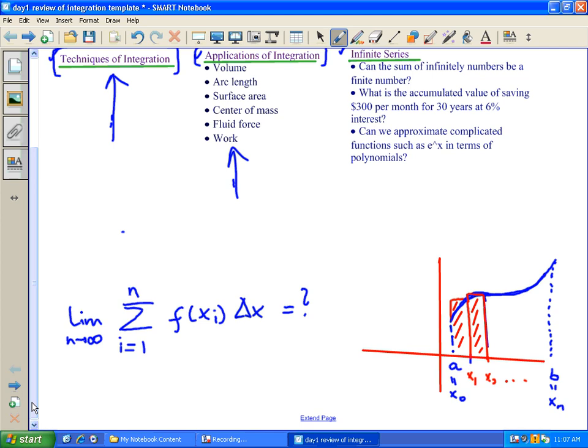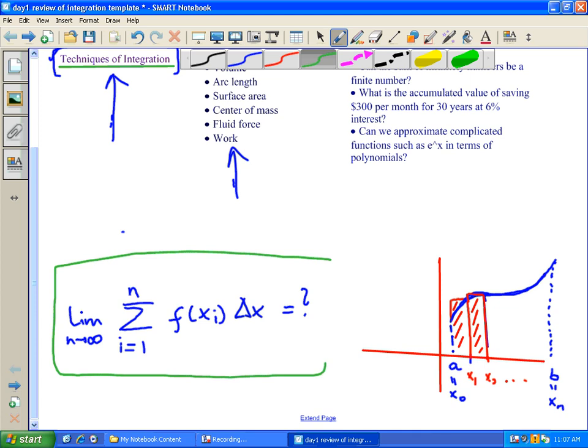So I want to show you one more thing before we start with our review process, and that is, does anybody remember what this quantity represents from Calculus 1? Limit as n goes to infinity of the summation i from 1 to n, f of x sub i times delta x. If you look at just the inner part, summation i from 1 to n, f of x sub i times delta x, maybe that will be a better start. Does anybody remember? That is the sum of n rectangles, because delta x is the base of each rectangle, and f of x sub i is the height of each rectangle.